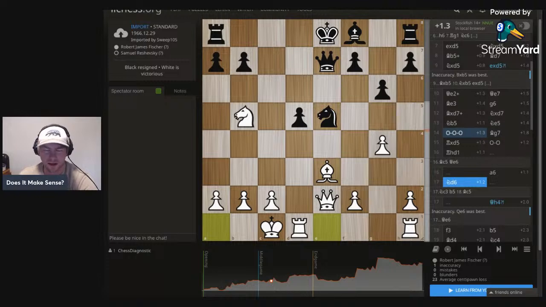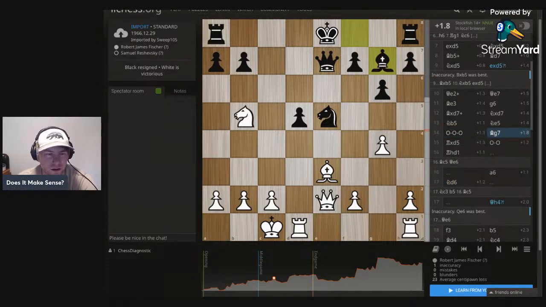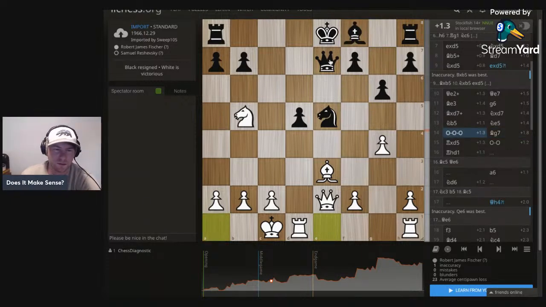Okay, so you can see that we're not just learning positional concepts, we're really getting to the heart of what your chess habits are and really what your weaknesses are in a game. All right, so he plays bishop to g7. Now, you would ask, why didn't he protect that pawn? Well, if the queen comes up or the queen tries to protect that pawn, then there's actually a tactic I could see here.